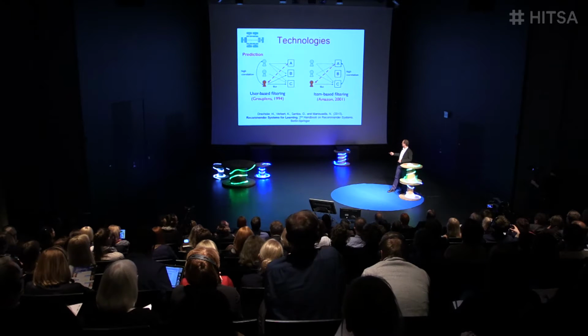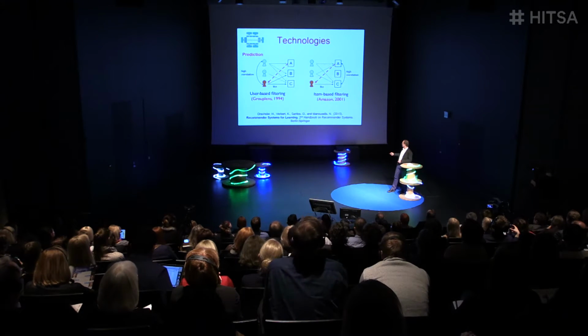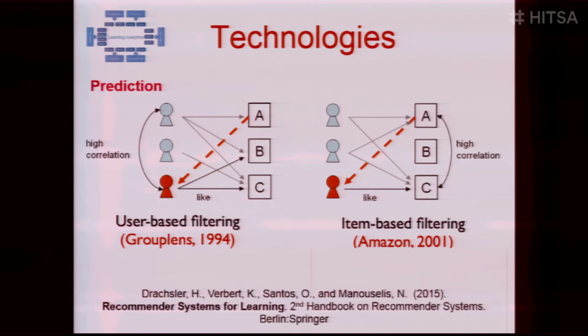And you can do that on the side of the user. So the recommendation here basically would be, because that user above liked A, that I get a recommendation for A because we have similar interests in that. And you can do the same with what item-based filtering on Amazon does. They use the items to see which are liked by others to recommend stuff to us.